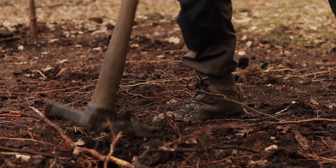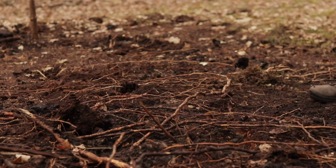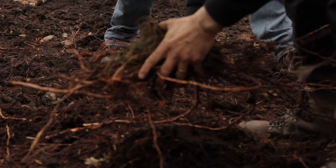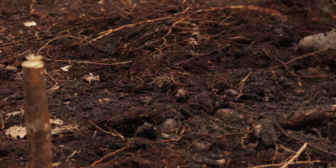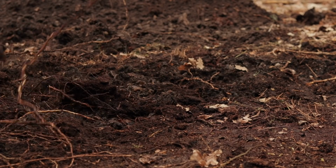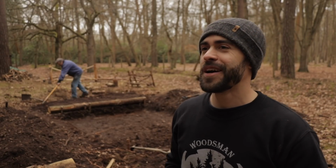Let me explain this for you. On the top of this ground, we had a small layer of peat. Now this peaty layer is covered in tree roots. There's Scots pine trees everywhere. It's a Scots pine tree forest. Their roots are very shallow. They grow through the peat soil layer most of the time. They do go down into the other soil and into the gravel, but it's that peat layer. So you're trying to dig, and you're just ripping into tree roots all the time. I can tell you, it's really, really difficult. So we're using the mattock to catch those roots and pull them up.